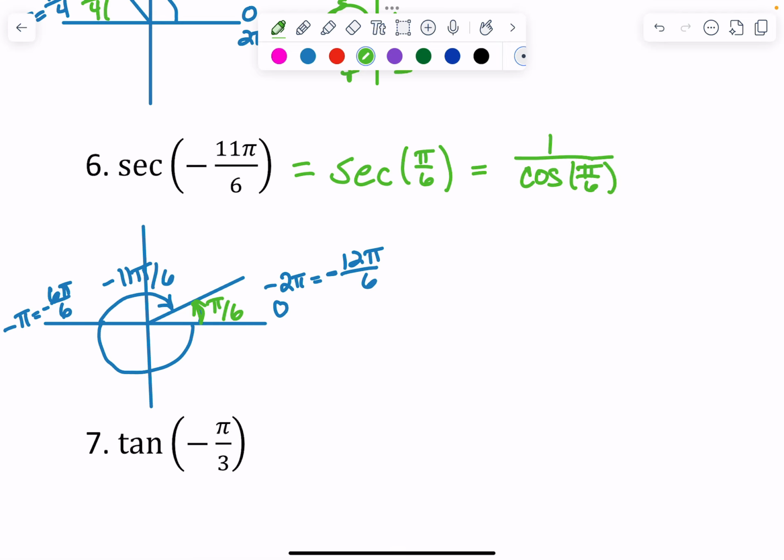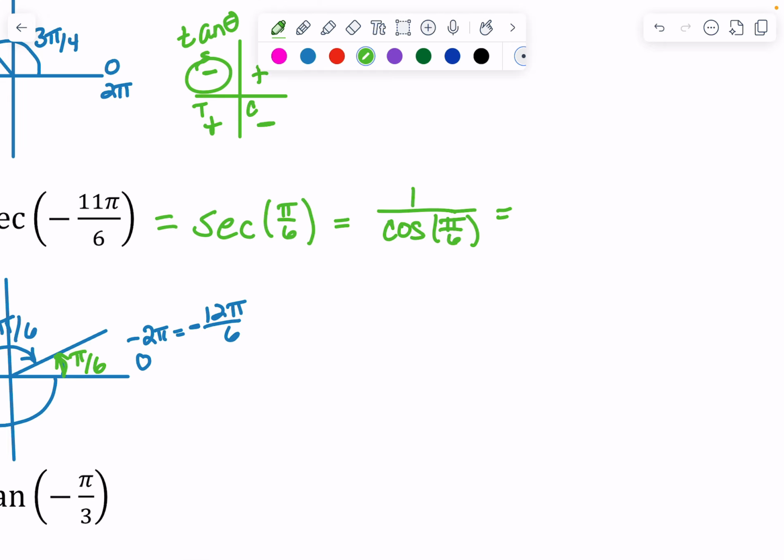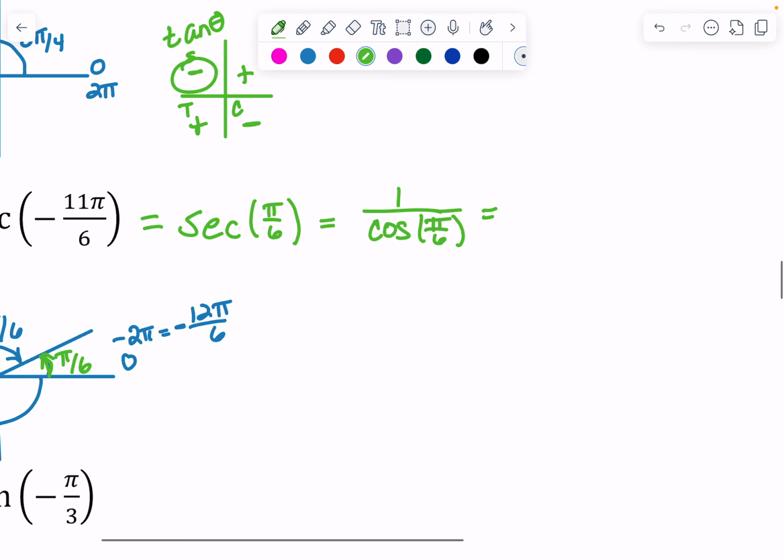I'd like to know whether cosine is positive or negative, but since I'm in quadrant 1, everything's positive, so I'm going to stay positive here. I don't really need to change much when you're in quadrant 1. You don't need to look at that little table like what we did up here. All right. Cosine of pi over 6 is the very first one you run into. So I'm going to have a root 3 over 2 here for my cosine value. Go ahead and take a look at that if you want to and double check yourself.